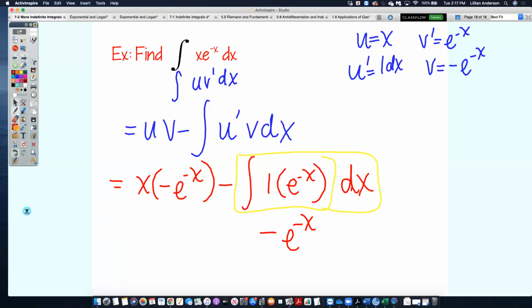When you put the antiderivative, it would be negative e to the negative x that you're taking the antiderivative of? Yep, I missed the negative. So then it would be e to the negative x? Yes. Okay, so then that part's taken care of. Bring down the minus from on the outside of that yellow box. And this becomes negative x e to the negative x. And of course, we cannot forget our plus c.